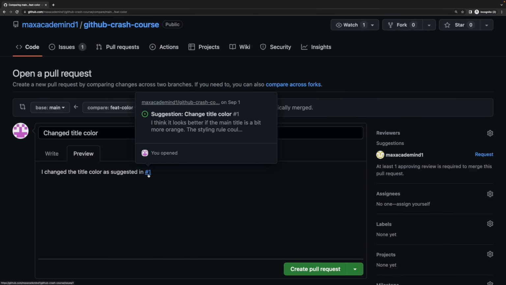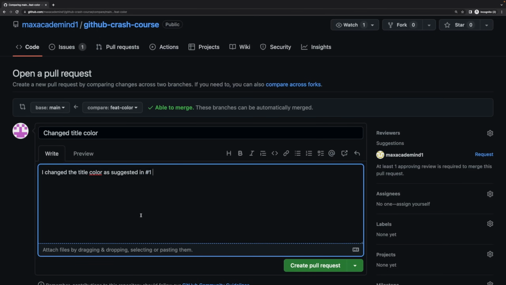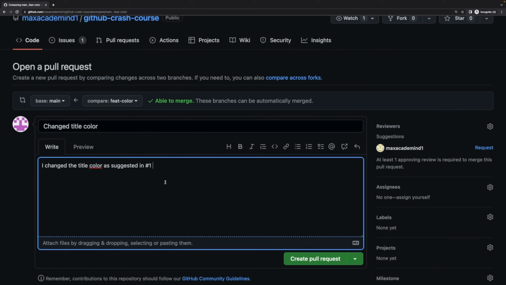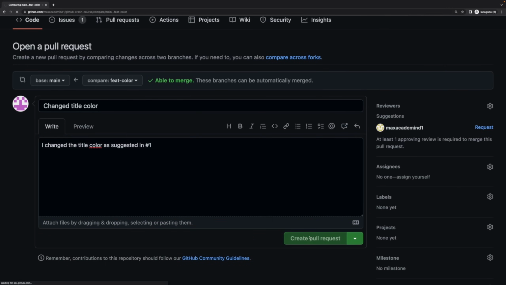That's a nice feature of GitHub because GitHub is all about managing code and collaborating on code. That's why it has many nice features like this one, where we can easily link an issue in a pull request. Indeed, we can also easily link issues or pull requests in other issues. So you can link all these things together. That's really quite nice. So with that, we have a nice description. And now I'll create that pull request.